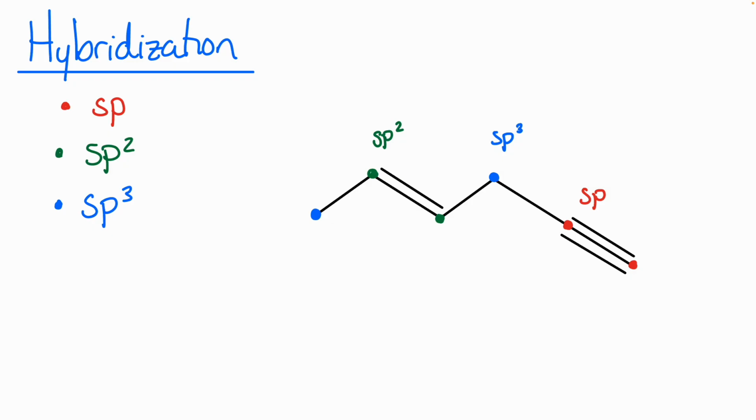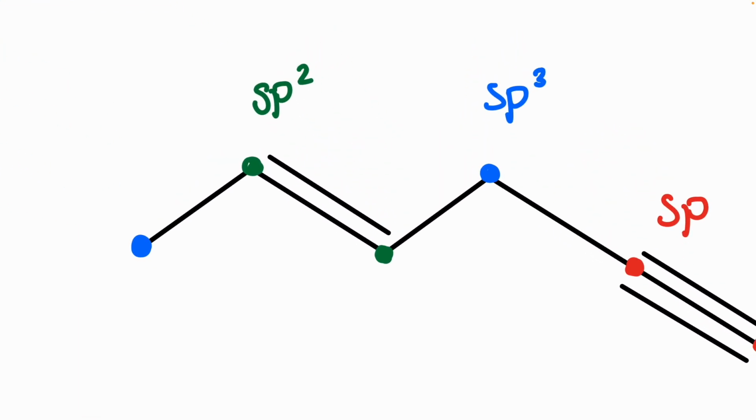So an sp3 hybridized orbital means it took its s orbital and mixed it with all 3 of those peanut-shaped p orbitals to make 4 new bonding orbitals. If it's sp2, it took an s orbital and only 2 of those p orbitals, mixed them together. The leftover p orbital goes into making that pi bond. All right, so we also have this distinguishing types of bonds here. Single bonds we call sigma bonds. So these are all examples of sigma bonds. A sigma bond is kind of exactly what you would expect a bond to be. It means that the overlapping electron density is just sitting between the 2 atoms.